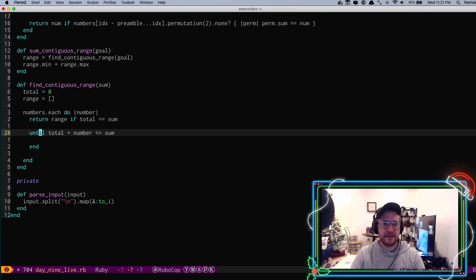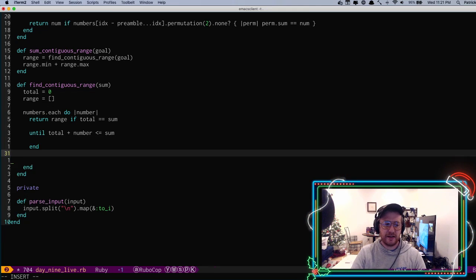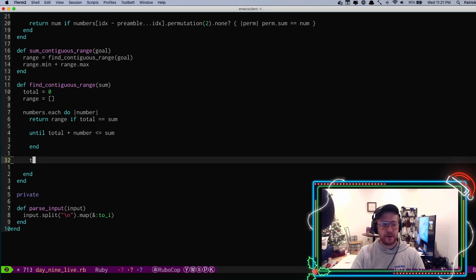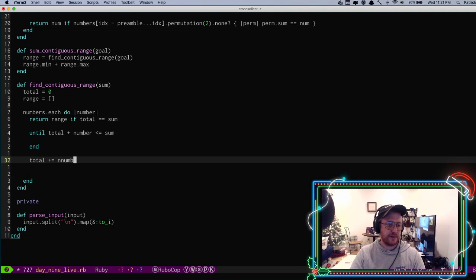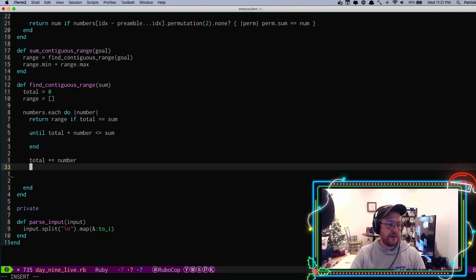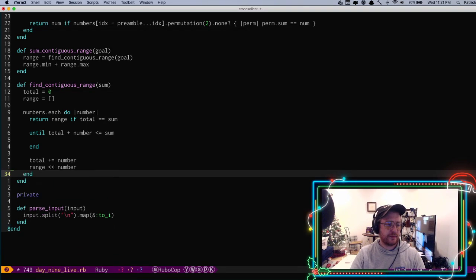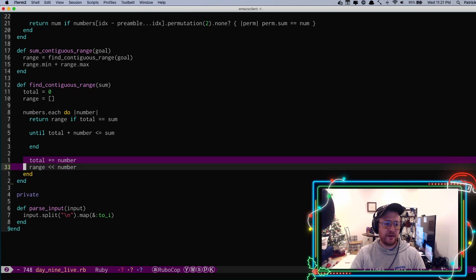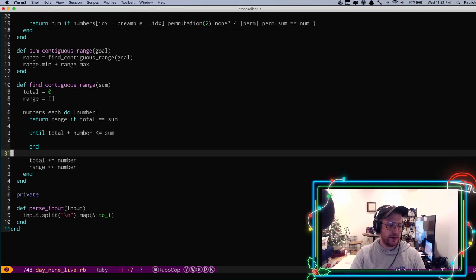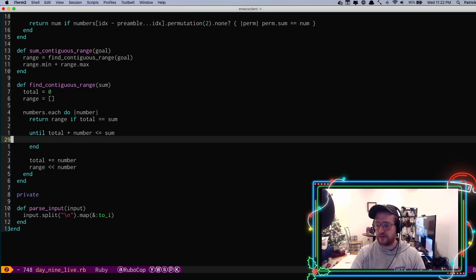Well, in that case, this is just going to be skipped. Nothing in here will happen at all. It'll just go on to what we wrote before, which was total plus gets that number, and then we add that number to the range, right? So this case of it being less works out totally fine.